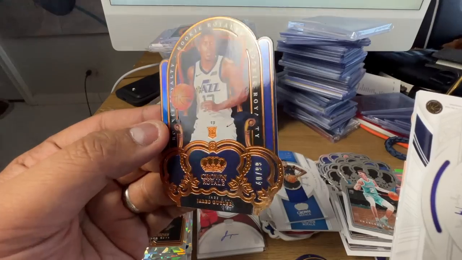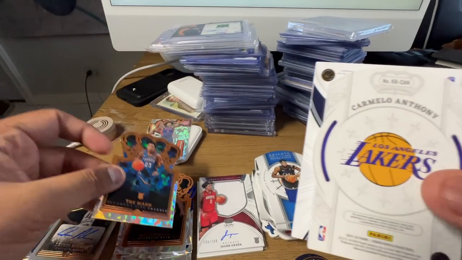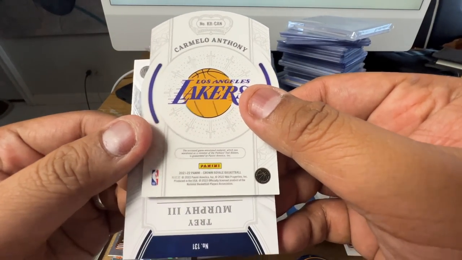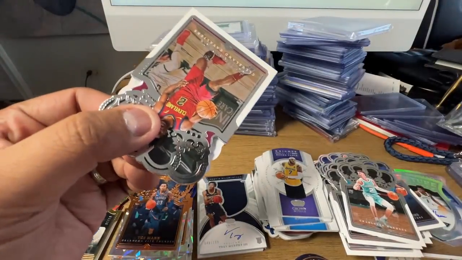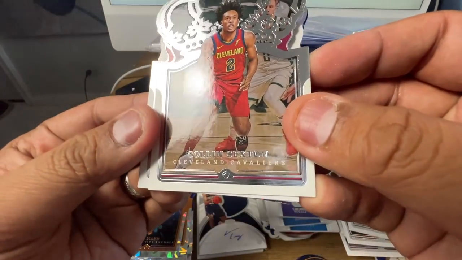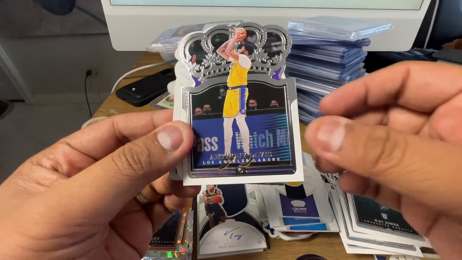We have another Jared Butler, rookie royalty. We have a bronze Trey Mann. And then this is our rookie royalty. 131. Trey Murphy. Nice. Trey Murphy. Pelicans. Yeah, it's one kaboom per box, guys. Per case. Looks like it. One kaboom per case. Okay, Sexton, Jalen Green, Kai Jones.